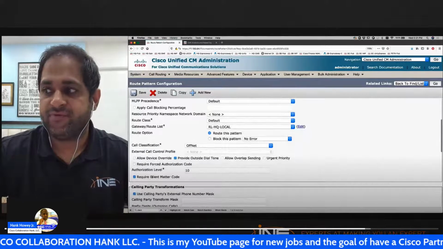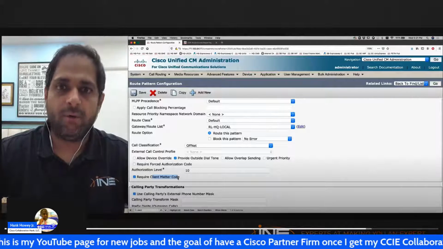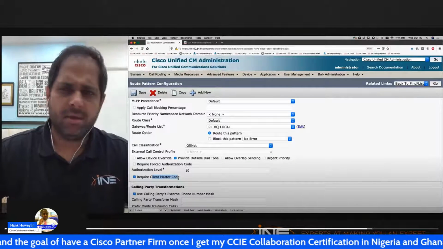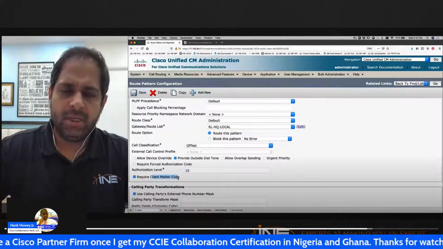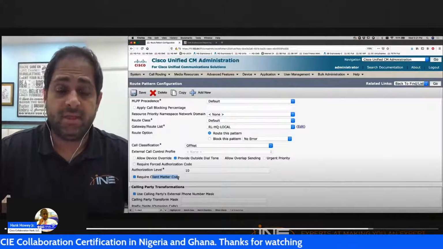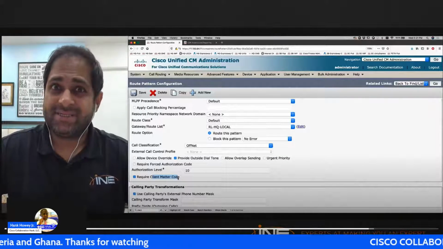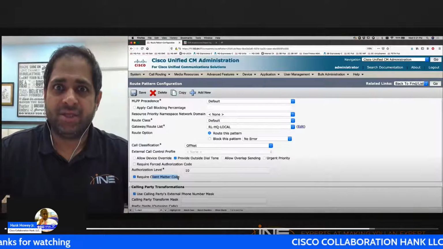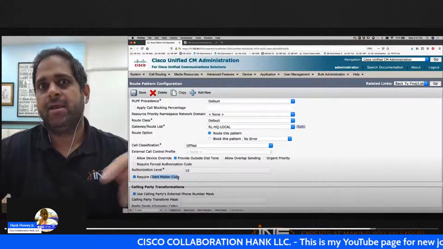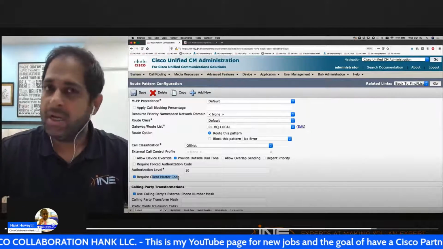I did enable this for local calls. I did not enable it for national or international. So if you hit the national route pattern, the call manager would just route the call without asking anything from you. But if you hit the local route pattern, then yes, the call manager would intercept and send you a tone back, asking you to enter the client matter code, which is used to identify which customer you're talking to from a billing perspective.